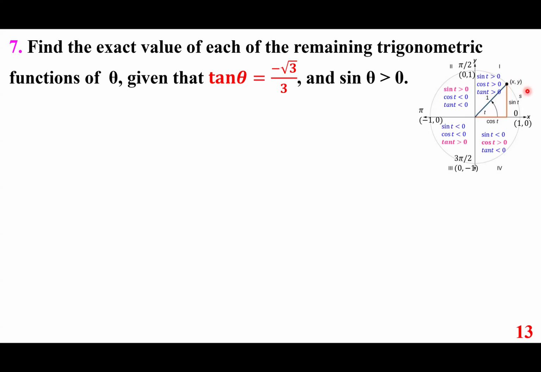So having said that, what happens in the second quadrant? Remember, x, comma, y. X is the cosine where y is the sine. So when we go to the second quadrant, the y remains positive. That means sine remains positive. The rest of them are negative. When I say the rest of them, I mean cosine and tangent. By the way, if sine is positive, so is cosecant.